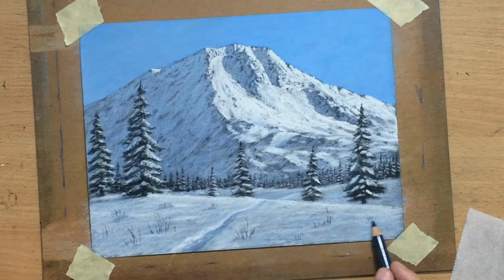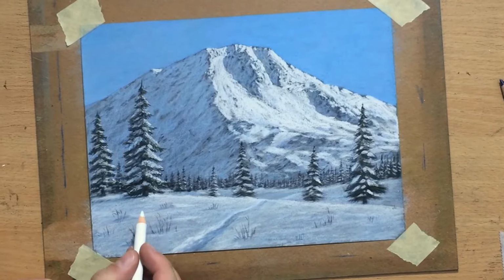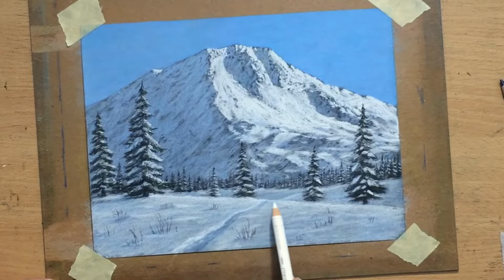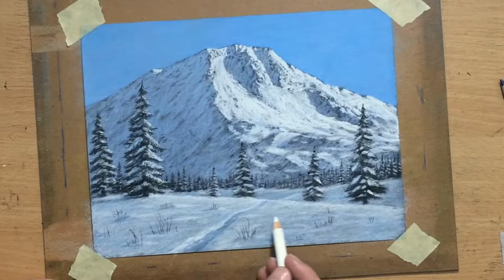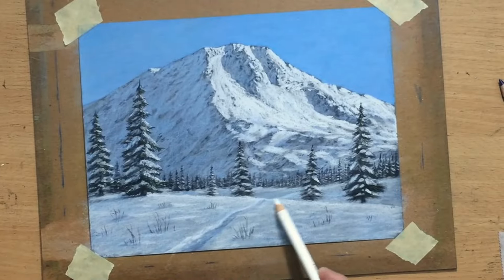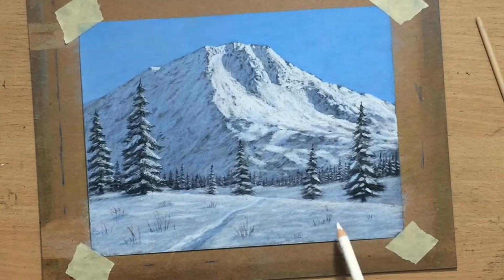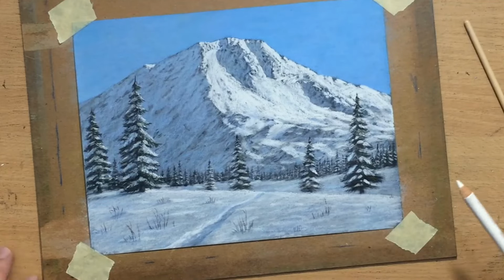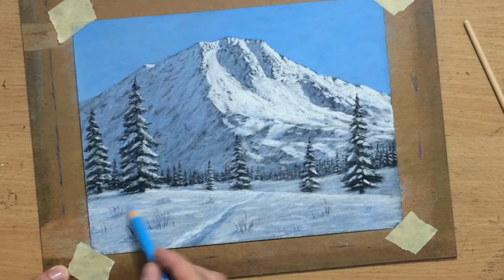I like stacking these smaller elements in front of the others so that I can create more depth in my drawing. But I think that the mountain itself will be the first thing that will draw the attention of the viewer, because obviously it's in the center and there is the largest amount of contrast around it. So I'm just adding some lighter bits to the foreground, making the snow terrain a little bit more detailed and a bit more realistic. And I will be wrapping things up soon.